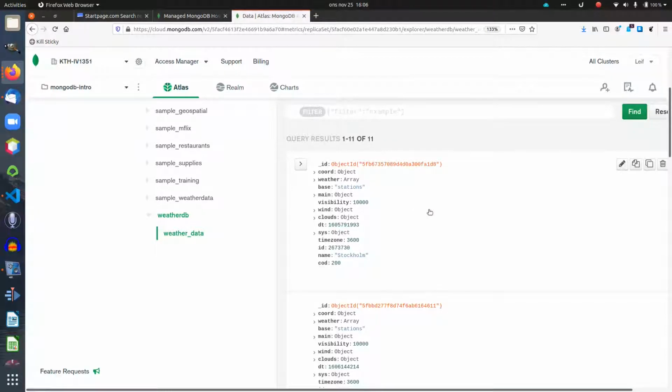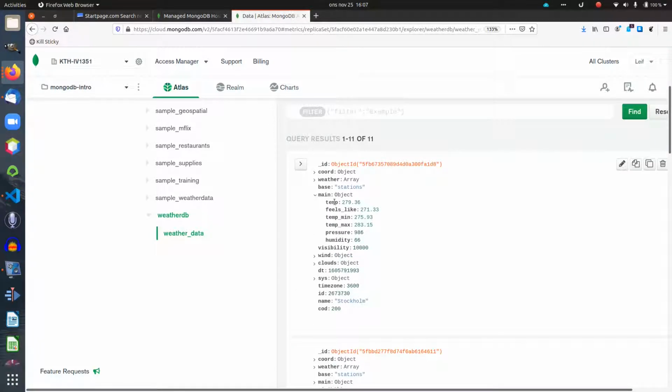Okay, so in this object here, we see no temperature, but I think it's in the main object. There it is. So it's in a wrapped JSON object called main, and the name of the temperature field is temp, and it's stored, as can be seen here, in Kelvin.